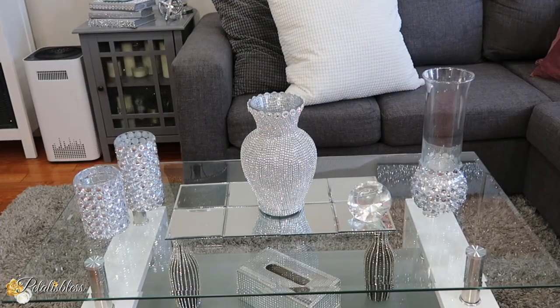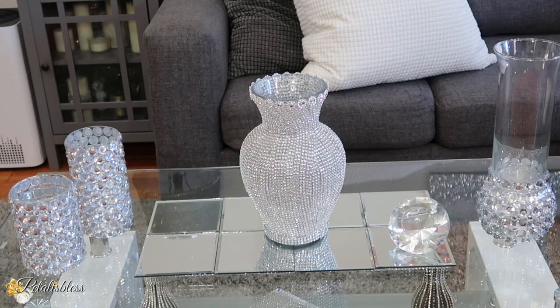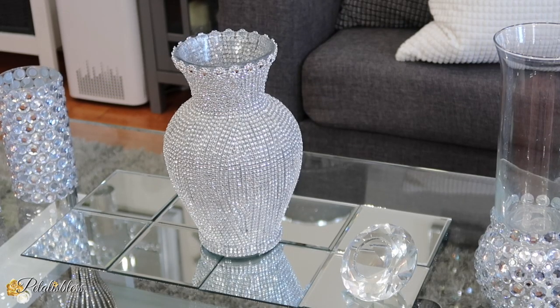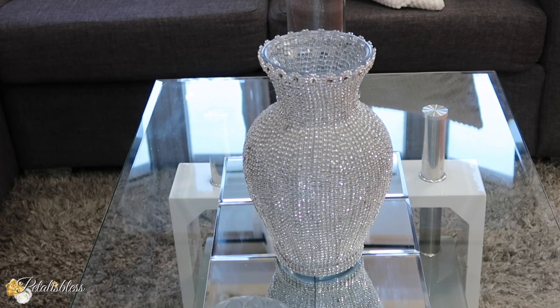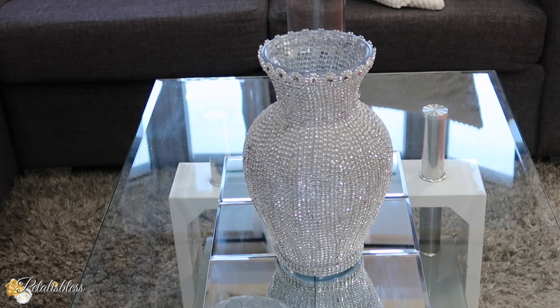Here is my last timeless elegant piece — last but not least. This is my absolute favorite piece of home decor that I have, and I've had this for two years now. Yes, all these pieces I DIY'd myself, and I've had this one for two years. I've placed it in different spots throughout my home and I love it. I don't put flowers in it because I love it on its own as an accent piece — it's just elegant and nice.